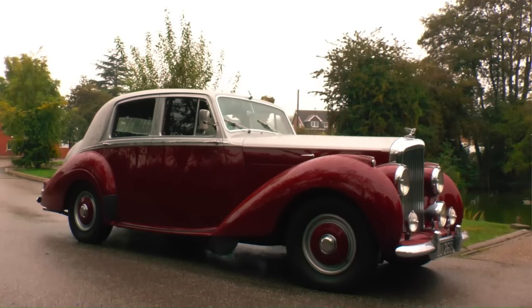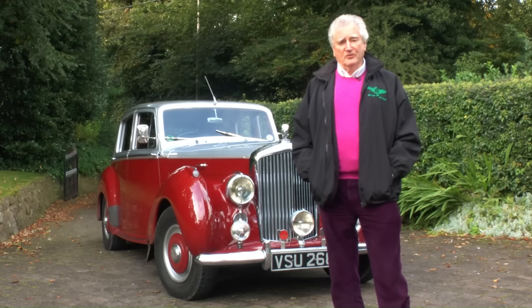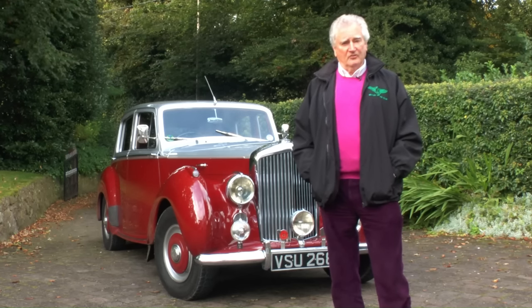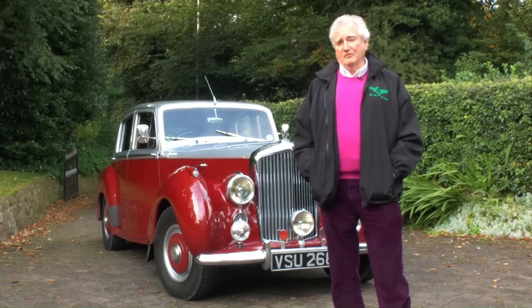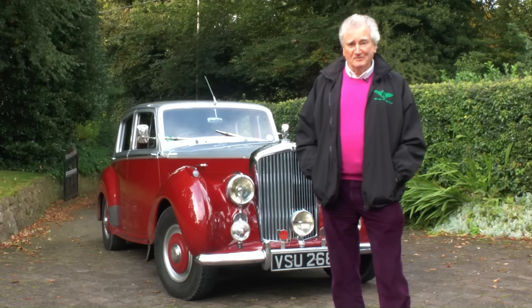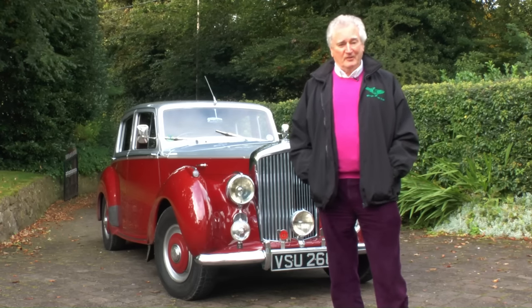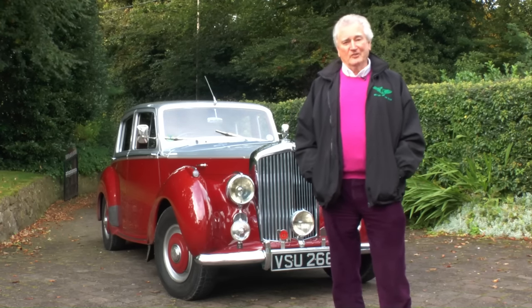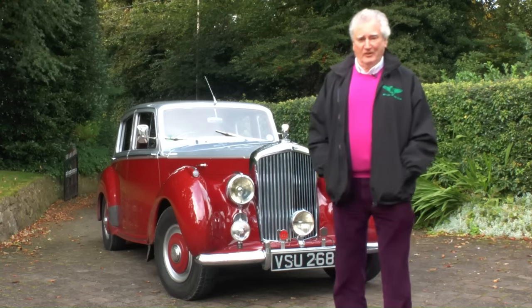And certain models of Rolls-Royce a few years ago, a car like this would not have been worth a fraction of what it's worth today. But in the last 10 years, people have appreciated that this is an extremely fine car. There are not that many of them around. And in terms of an investment, what better? You can't drive around in a bank account. You can't give pleasure to other people. And you don't get any pleasure from it yourself, except counting it. But it doesn't warrant the same experience as it does driving around in this wonderful piece of machinery.